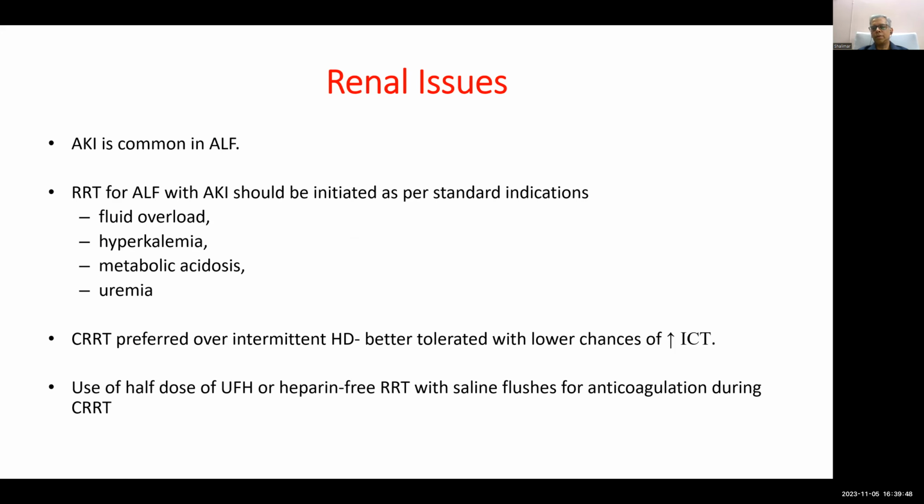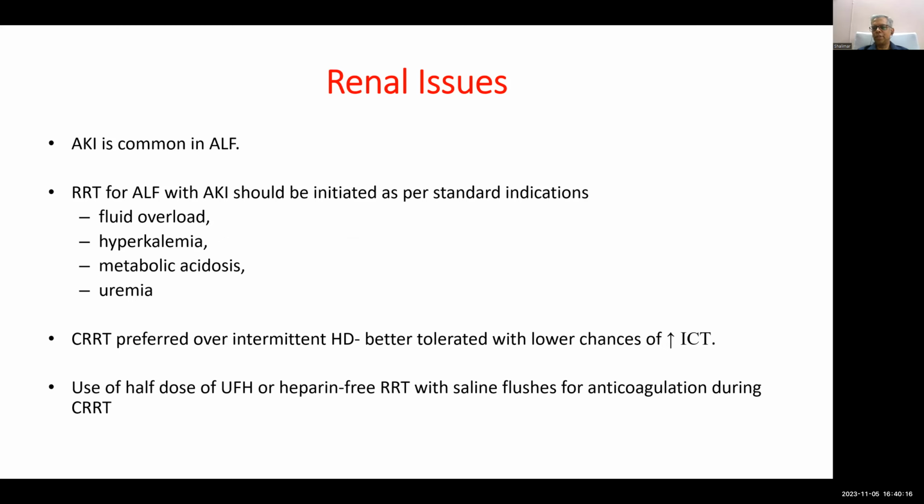Now come the important issues like renal failure. AKIs are common, and we talked about how drug-induced acute liver failure patients have more AKI, more kidney problems, compared to those patients with viral hepatitis-related acute liver failure. When you have a patient with AKI, the question is, does my patient need any kind of renal replacement therapy?